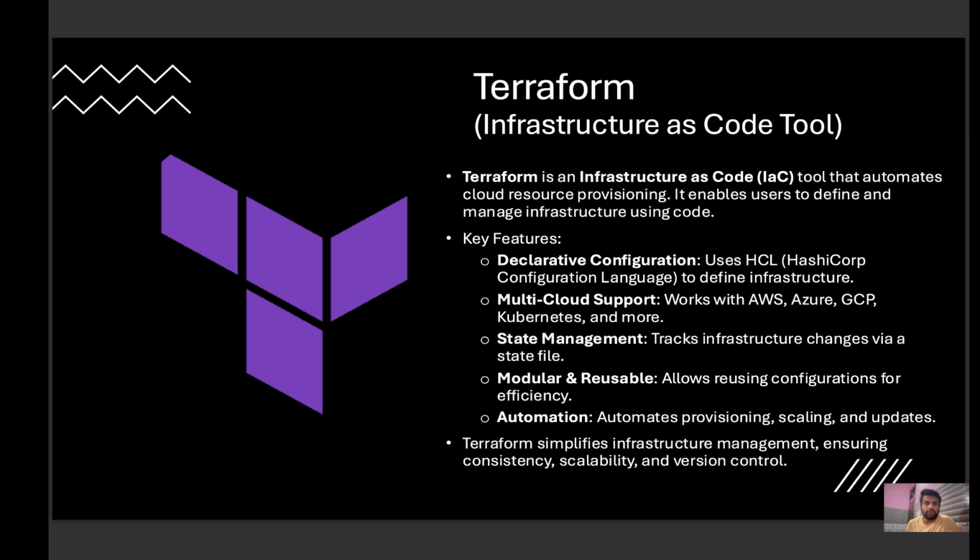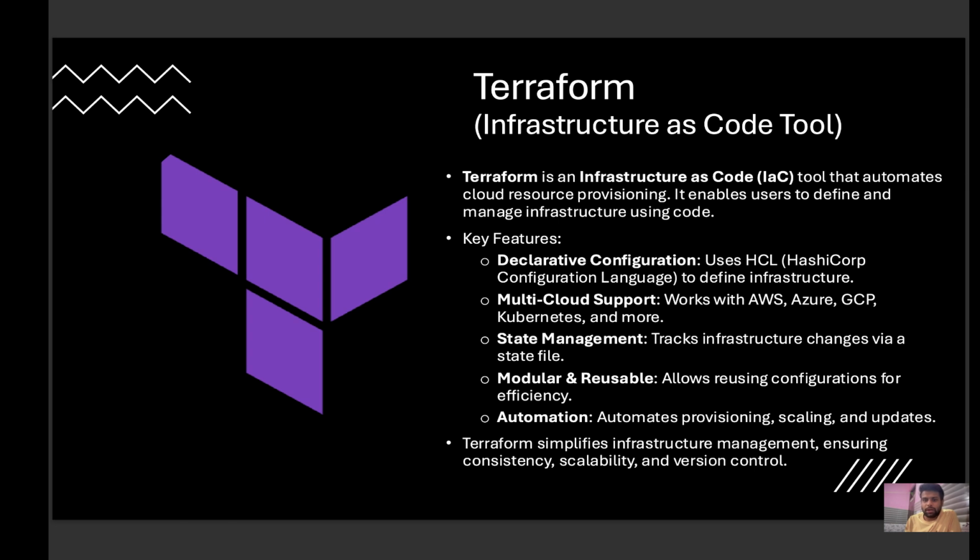So it is a declarative configuration. It uses the HashiCorp Configuration Language, and here we define our infrastructure, the EC2 instance, how our EC2 instance will look, whatever the services, how much CPU, how much memory we want to use, and what type of EBS storage we want to attach, and how to manage the access for it, even to create the IAM roles as well, and security configuration, creation of the security groups as well.